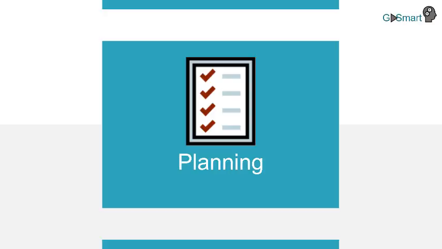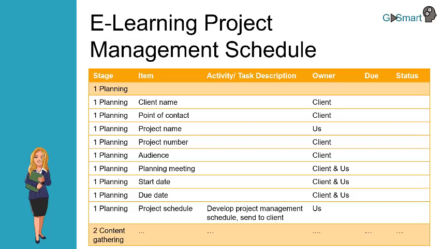Let's start with the planning stage. The key to effectively managing your e-learning project is to develop a project management schedule. There are a lot of cool tools out there that you can use with features that facilitate handoffs and multiple team members contributing to the project. For the purposes of this instructional video, I will use an Excel spreadsheet to show you the basic items you should include in your project management schedule.